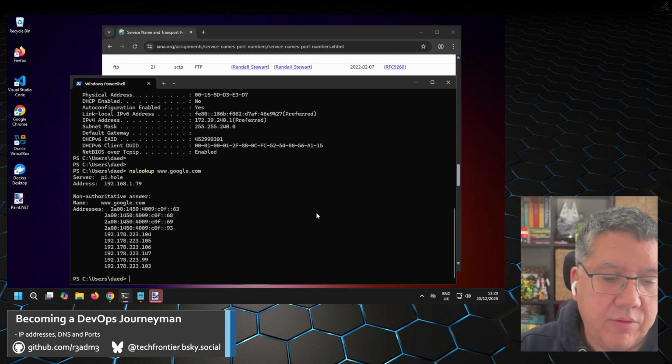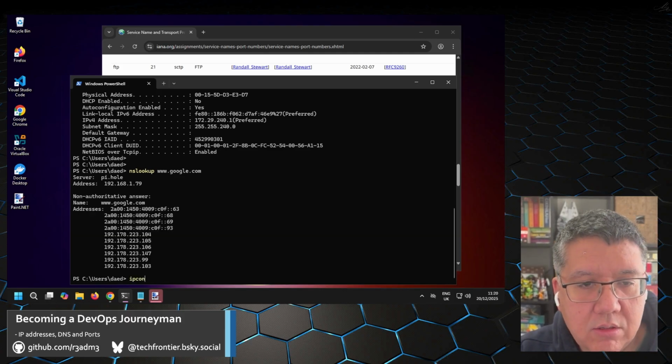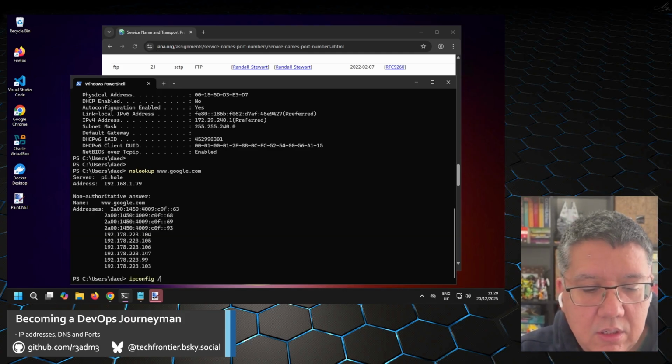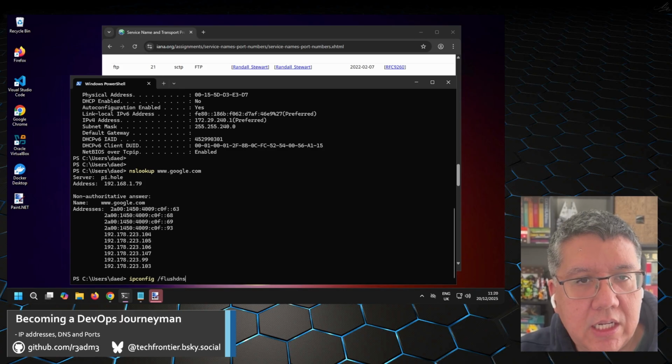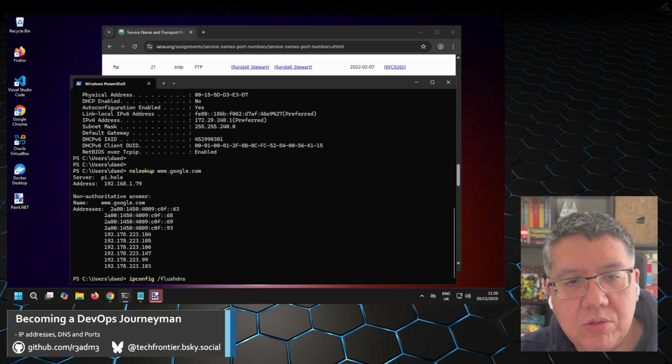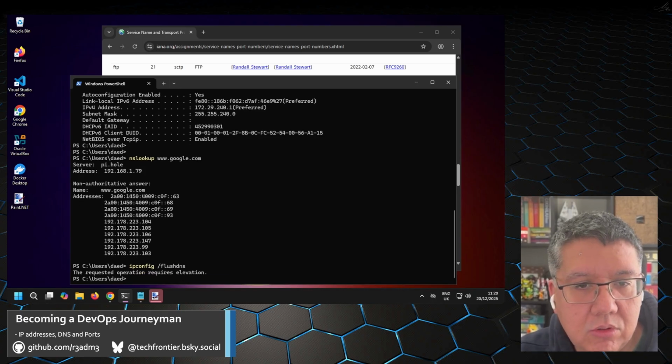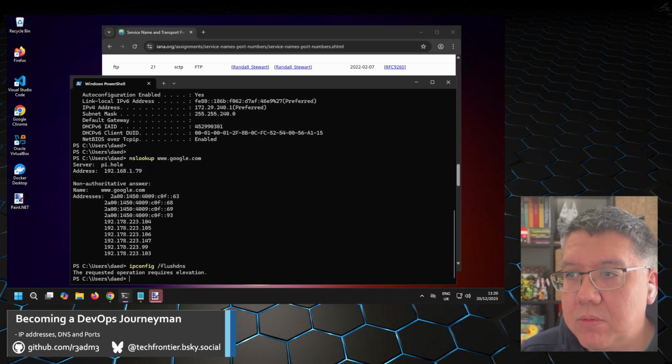And then kind of flushing caches, because that's often a problem. If we do a flush DNS, Windows keeps a cache of all of the DNS names it's gone for to save time. Sometimes you need to flush that cache. That's a really important tool, but it doesn't do much on this machine, particularly because I'm not running as an admin at the moment.